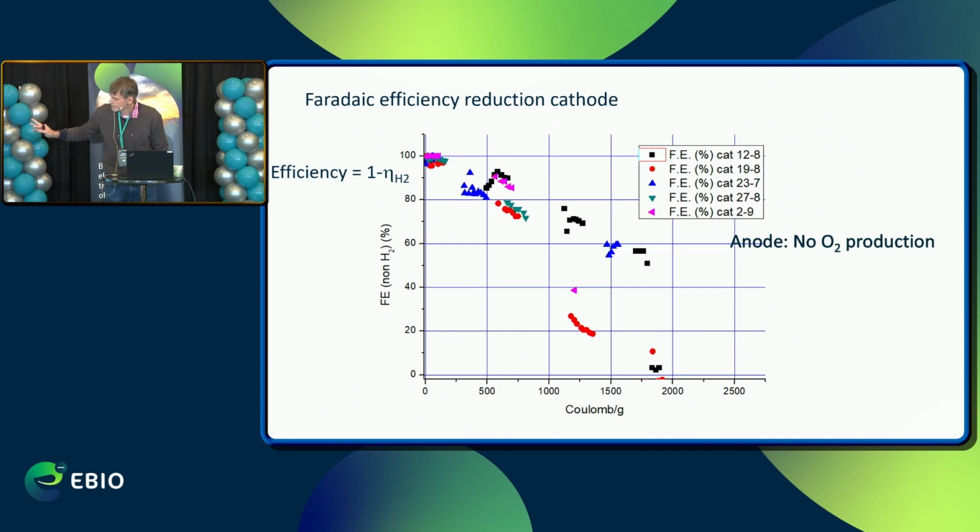And what I did here is take the Faraday efficiency, which is 1 minus the electrons required for hydrogen production, as a function of the coulomb per gram. Now, the ones who were here in the previous presentation know the 1.7 coulomb per milligram you can use for full conversion. The same here is plotted on the x-axis, but then in coulombs per gram. The same order of magnitude. And the nice thing is, this 1,700, 2,000, corresponds to molecules like sugars that are converted into sorbitol and use a two-proton mechanism.